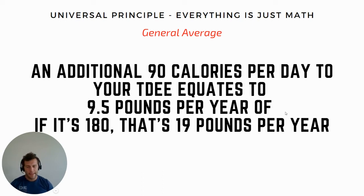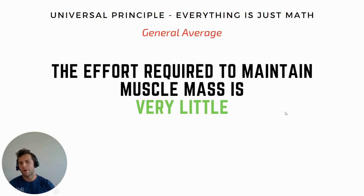If it's 180 extra calories per day on the high end, that's 19 pounds of fat per year. So you're looking at almost a pound per month of extra fat loss. And if you look at the last 3 to 5 years of your life, how much weight have you steadily and easily been able to lose? Assuming all behaviors are the same, they get that little bump. How much weight have you been able to lose over that period of time? And if you didn't lose 60 pounds easily over the last 3 years, then this is definitely a very easy and obvious option for you to go.